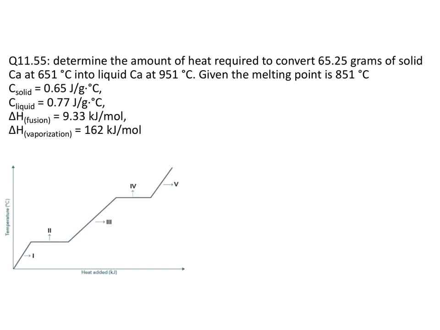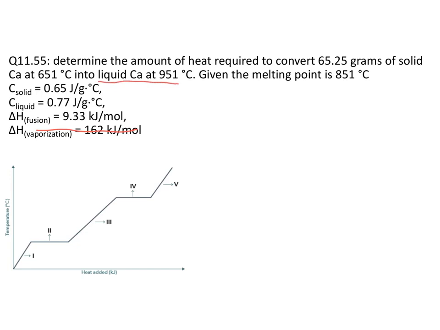I've provided the specific heat of the solid, the liquid, and then the delta H of the fusion process and the vaporization process. But we won't need this last one. We won't need the heat of vaporization because that's the energy required to go from the liquid phase into the gas phase, and we are not vaporizing that sample. We end at a liquid at 951 degrees Celsius.